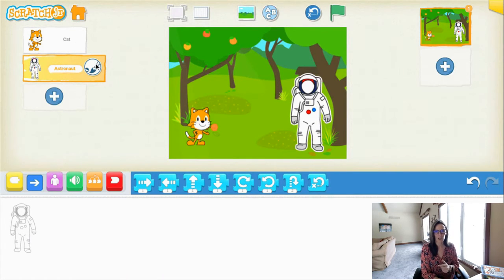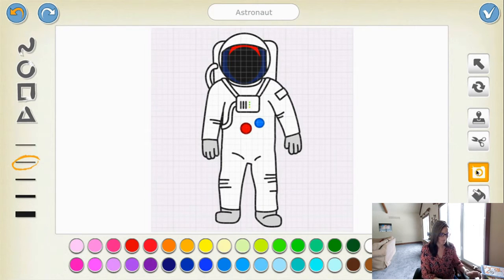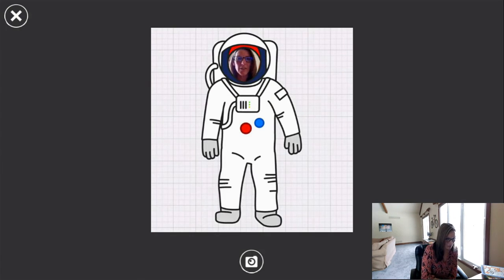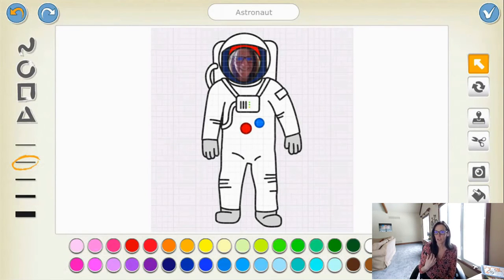So we're going to click on this paintbrush for the astronaut. And what you can see here is in the face, if I just click here in the face, it's black now. What I'm going to do is use the camera tool on the right-hand side. I needed to click on the face one more time, and now you can see me talking through our image here. When I'm happy with this, when I think I have what I want, it's now taken a picture. I can redo that, of course.